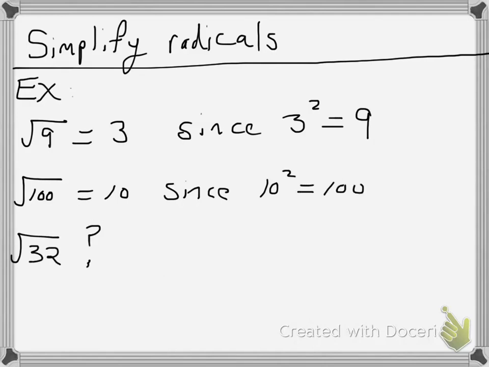Okay? Alright, what if I do something that's not a perfect square? So 9 and 100 are perfect squares because 9 is 3 squared and 100 is 10 squared. However, 32 is a little bit more tricky. I don't have a nice number like 3 or 10 that I can just square and get 32. So this is a little skill that we'll use mostly for solving problems involving quadratic formula or something like that. But it might come up later also.